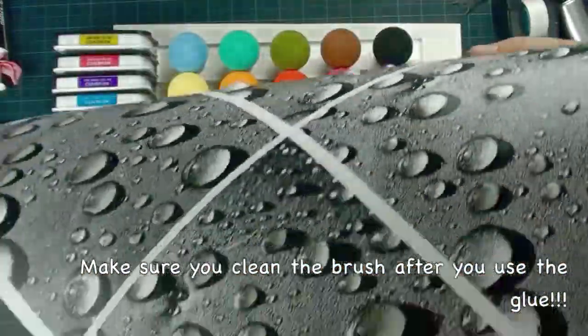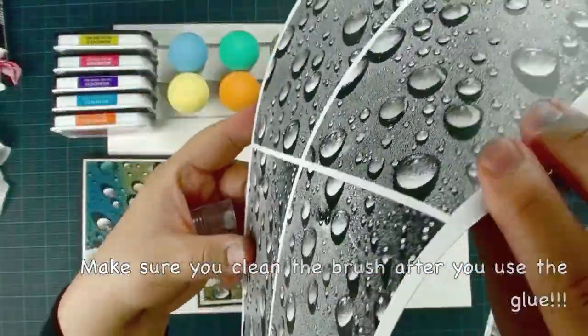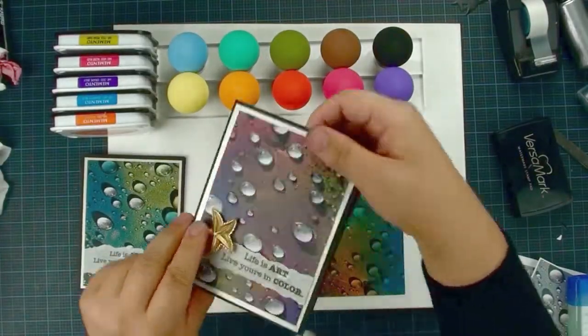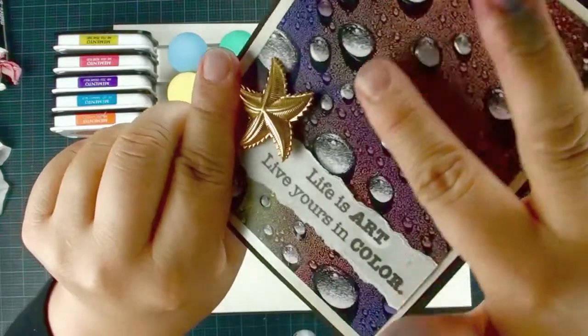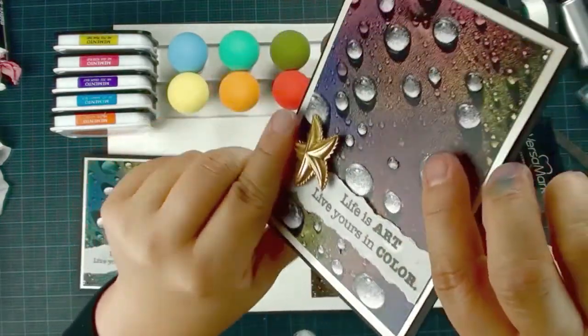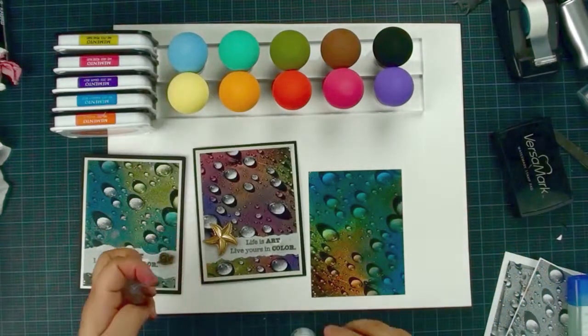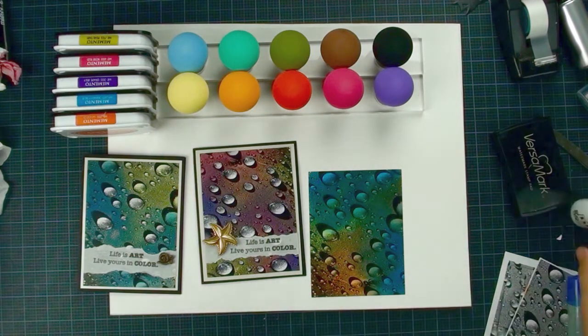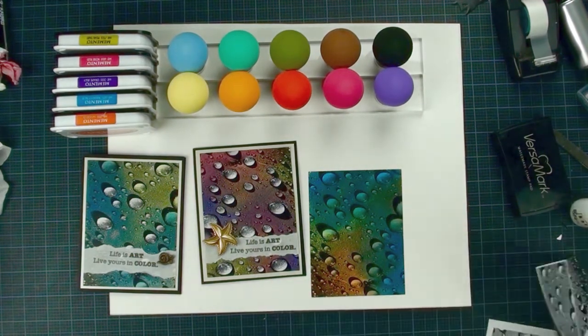So I hope you can see. I do my best like this. If you touch it, it actually looks like a 3D. So those diamond glazes just create those clear, water-looking bubbles. Okay, so I'm going to show you just a quick demo.